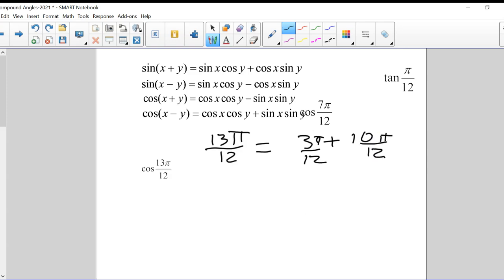Well, hold on. This might help me out because that's 13. And we all agree on that, that's 13. That's the same thing as 13 pi over 12. This one works out to be pi over 4. That's one of those special angles. And this one works out to be 5 pi over 6. That's another special angle, right? We know how to do that.